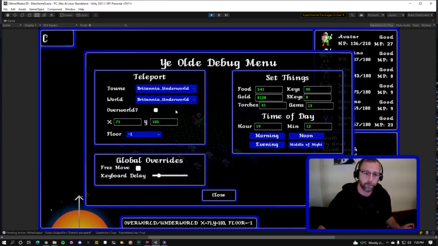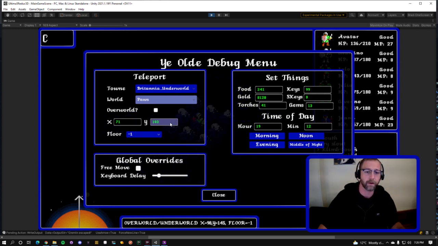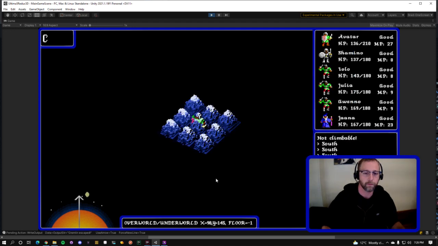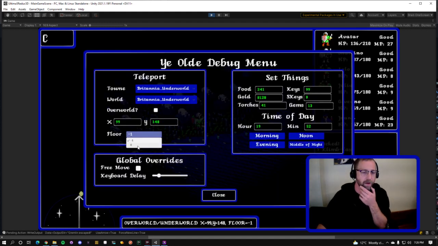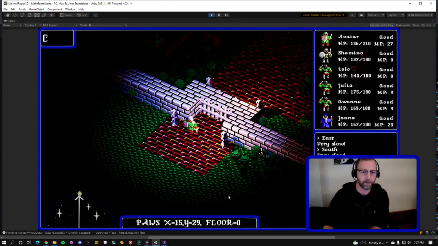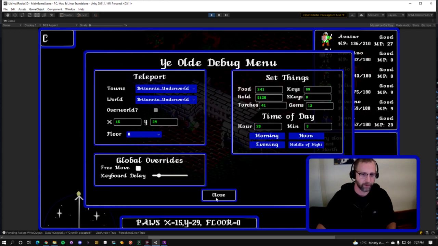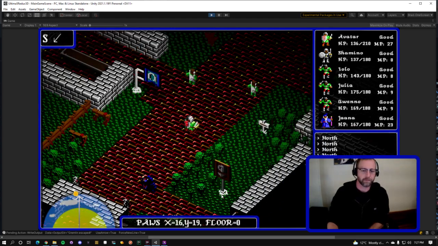All right, so let's take another warp to pause, because that's what my notes say. Oh, well, that's not right. It's because I'm on the wrong floor. So just put me to where pause would be if it was in the underworld. There we go. Okay, well, I'm locked out, so I'm just going to change the time of day to lunch. There we go. That's going to let us in.